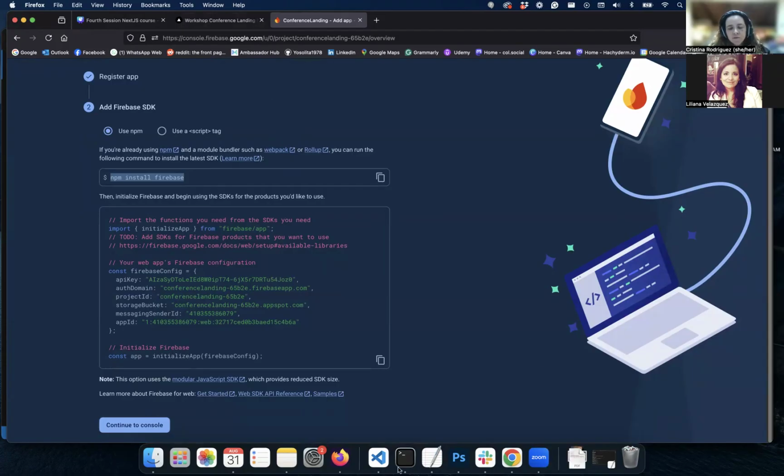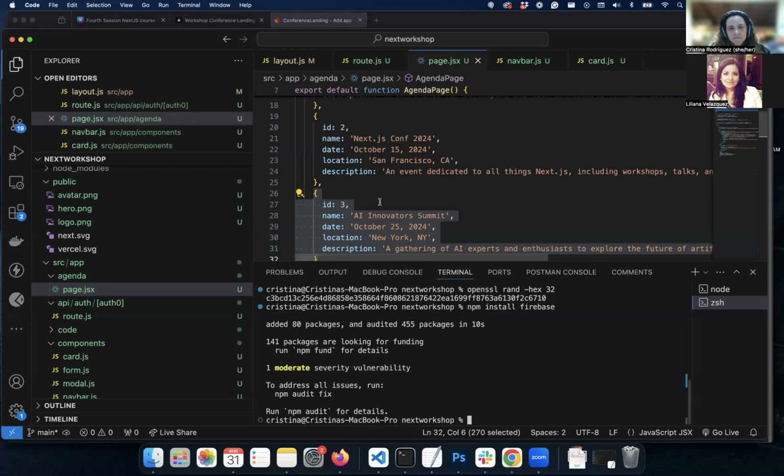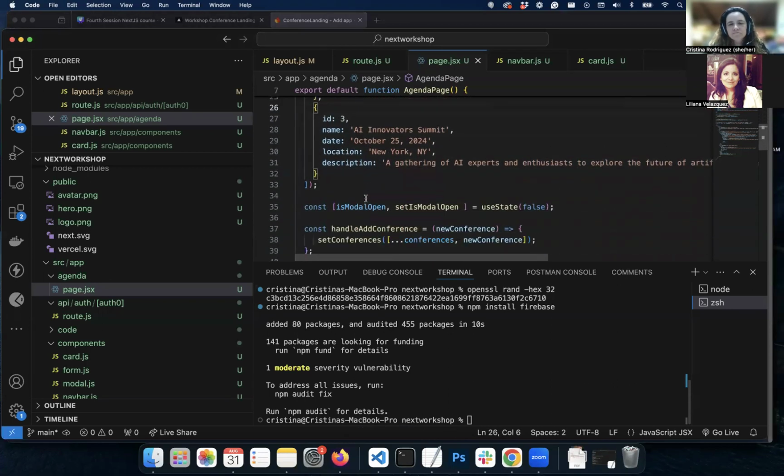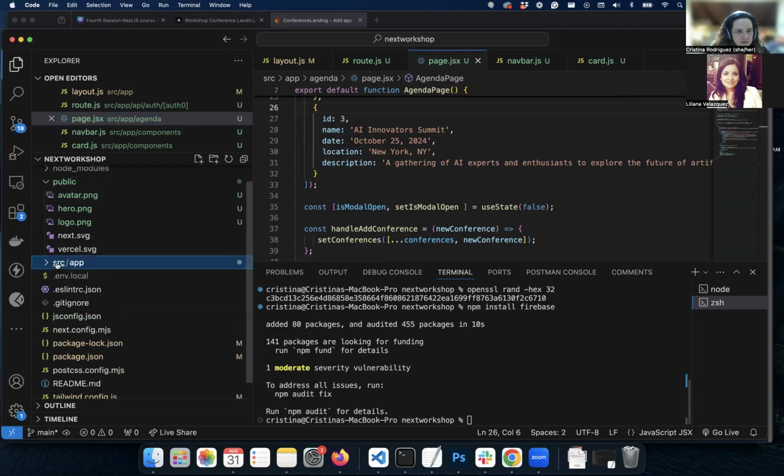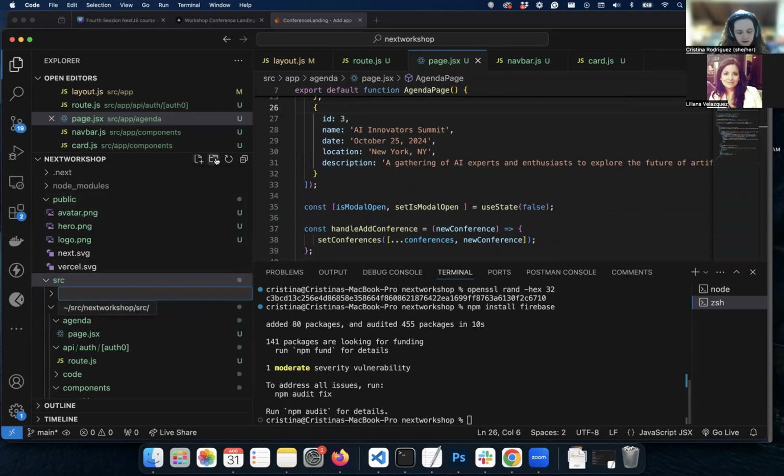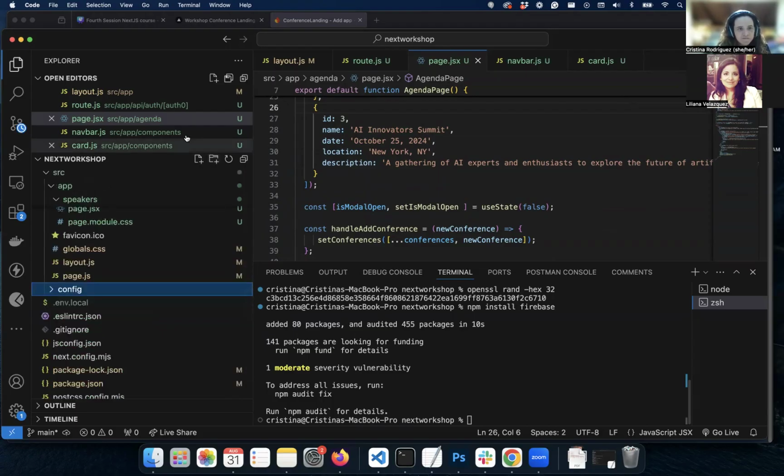And the way that you do that, best practice in the industry, is that you go to the source and you create there a folder that is called config. And in that config, you put firebase.js.